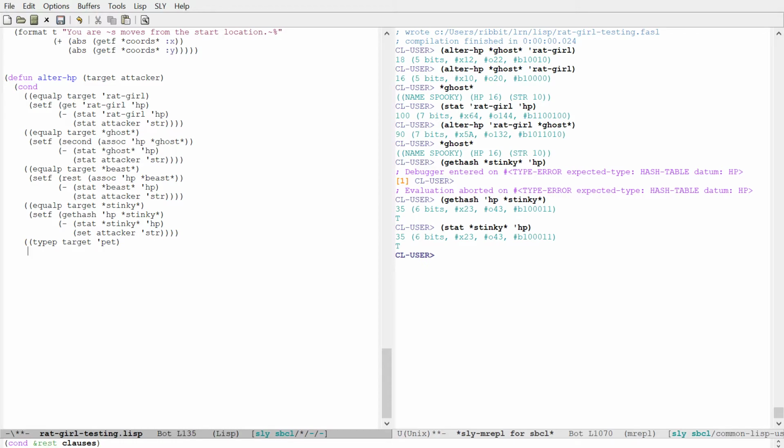And if that's true, then I'm going to say setf pet HP target pet HP minus pet HP target.